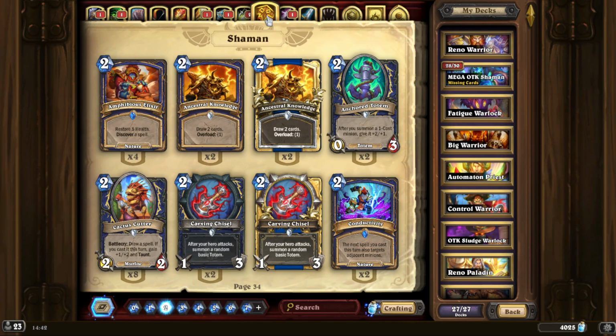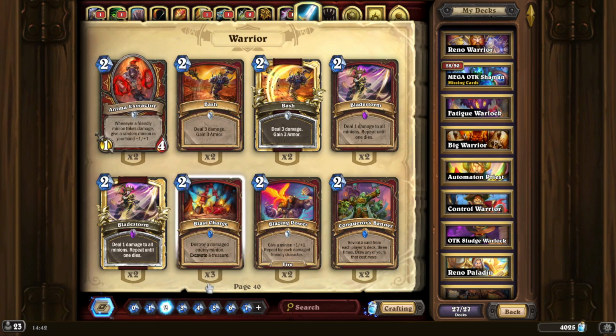Against Shaman, maybe do sort of an average mulligan. If you've got 1 piece of removal, just keep it. If you've got 2 pieces of removal, just take the one which you think is going to be more efficient. You just have to know what the meta is at the moment. If you're worried about big minions, then take something like a Bash. If you're worried about the Piranhas, then take a Bladestorm, or take the new card. I'm not sure what it's called even.